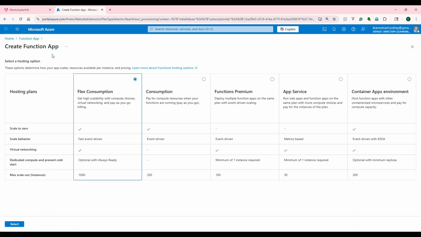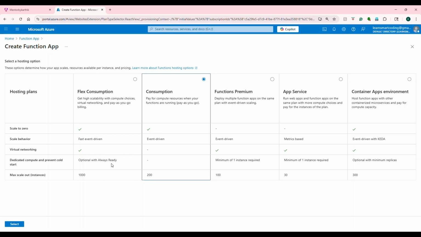Let's click on create, and when you create, there are several options. Earlier it did not have this many options, but these are the hosting plans. It starts with Flex Consumption and the others. Because it's just for demo purposes, we will use the Consumption plan. But from an AZ204 perspective, you should know the differences of each plan. For example, if you consider these two plans, you can see how much scale out can happen. Automatically Azure can multiply your number of apps based on the load. This can go up to 200, this can go up to 1000.